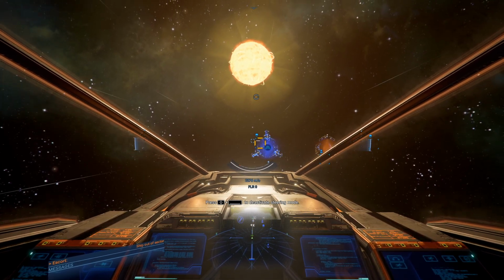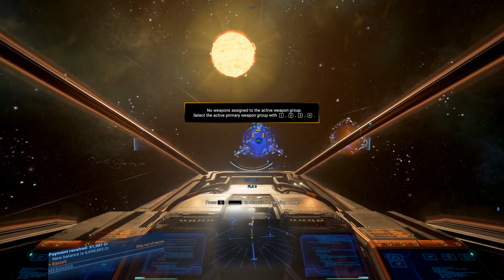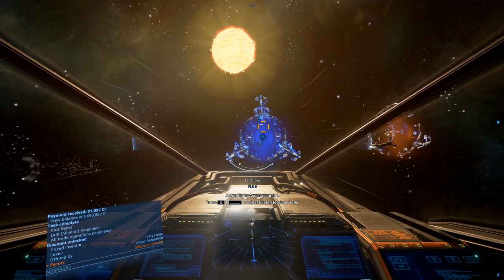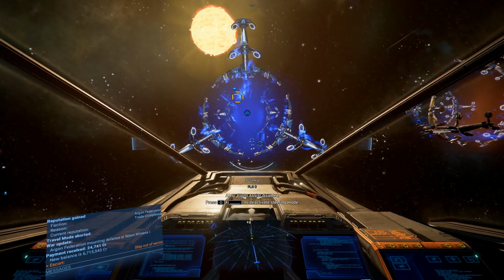I completely forgot that this ship doesn't have any sort of weaponry on it. This is just like my kind of transport ship. Normally I try to leave them with some sort of weaponry, but in this instance I didn't really need it for this one, so I did forget about the combat phase.